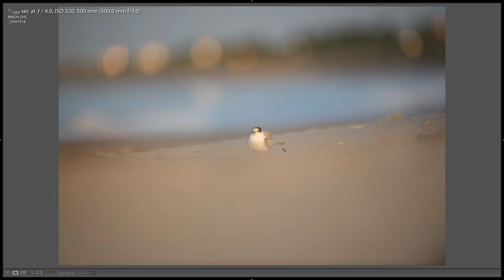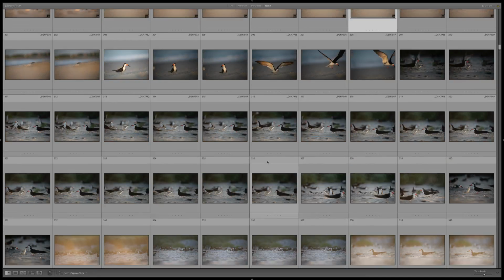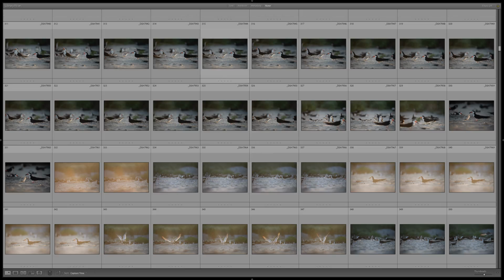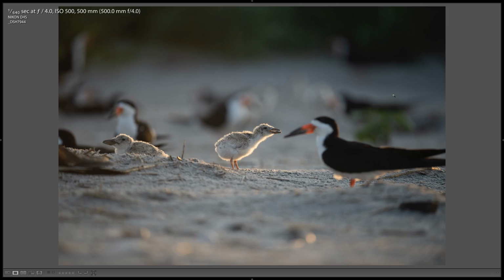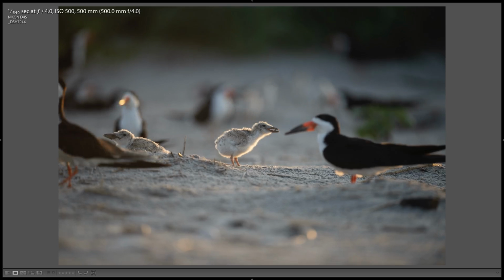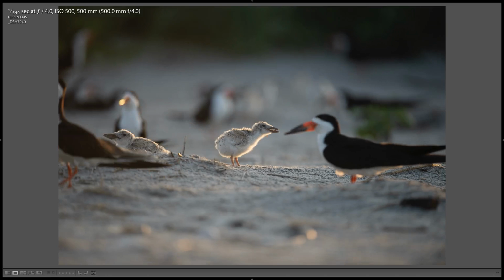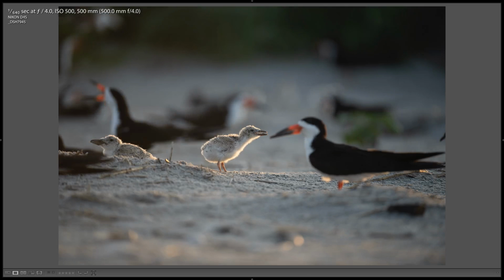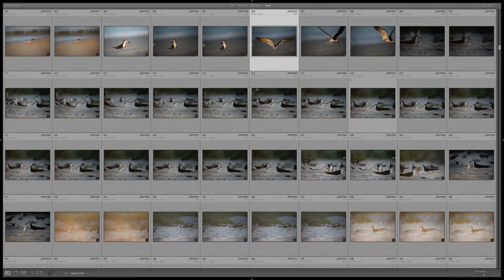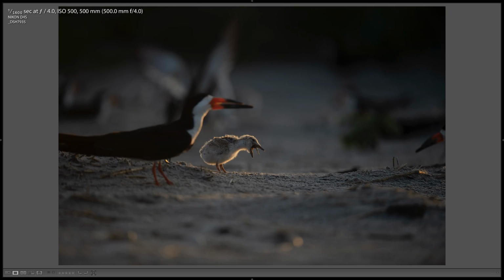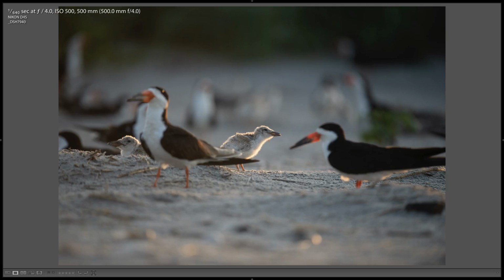This I was trying to get just the head peeking out over the top. Might work, might not. We'll see. And then the sun started hitting these birds, and then I started shooting some nice backlight. So you can see there's some great glow on these birds right there. That guy was eating. I guess I missed the handoff. Let me go back a little bit. Yeah, I got to him a little late there.